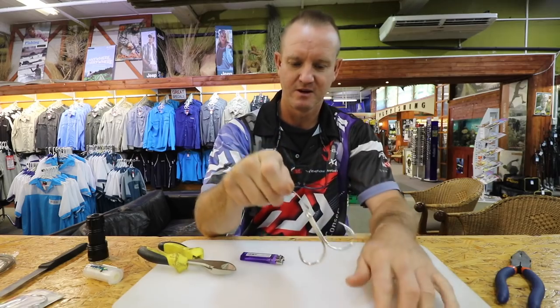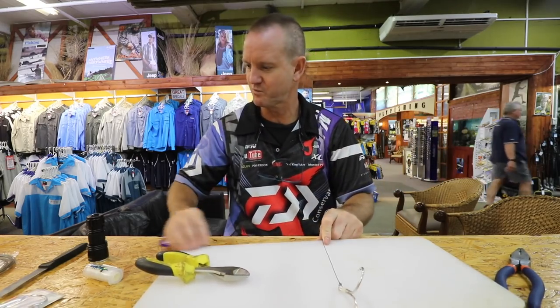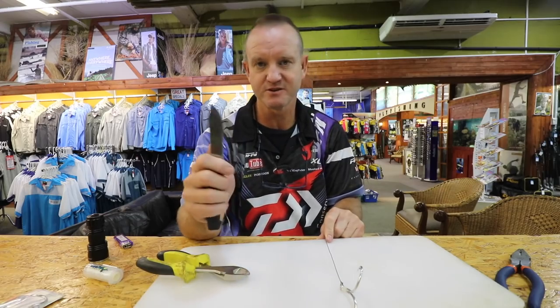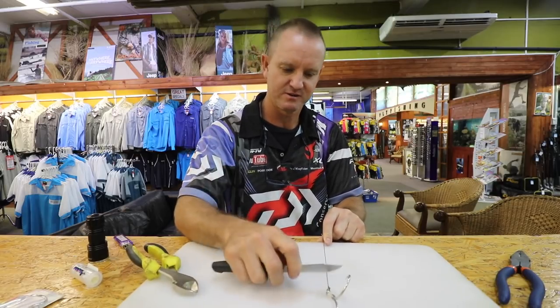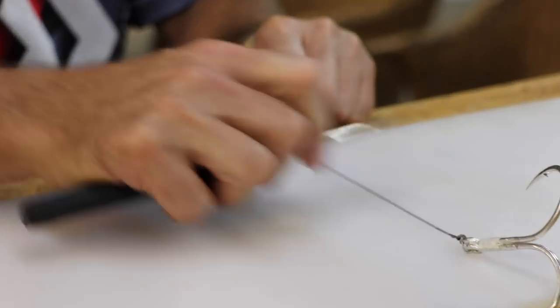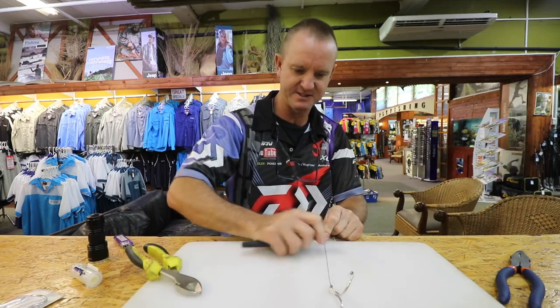Now, I'm going to take my knife, and I'm going to take the plastic coating off. It's very simple. Don't use a very sharp knife or a good quality knife at all. Use something cheap that you can throw away because it does damage the knife blade. And all we do is just run it down. You can see how the plastic is all coming off.